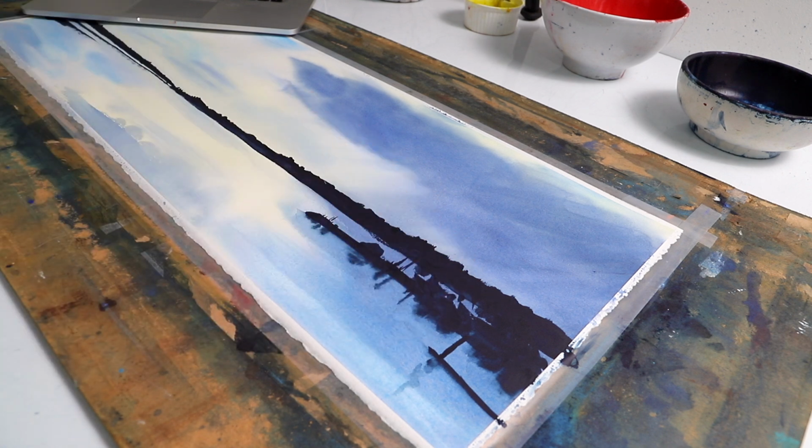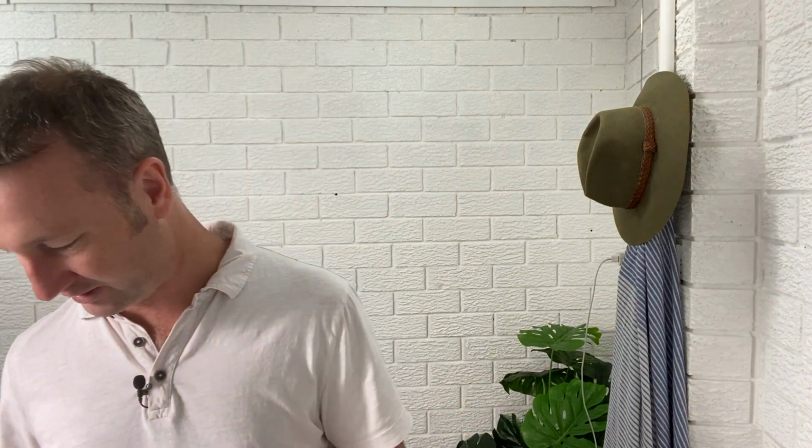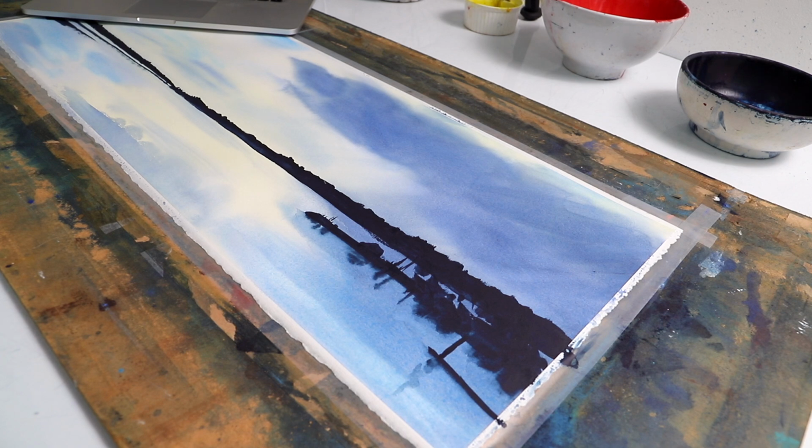When I stepped back, I actually quite liked the way it looked from a distance, the way it is. But I'll just keep going, I'll put in this detail that I plan to do, and then we can, I suppose, decide whether that was a good decision or not. So let's go ahead and do that.